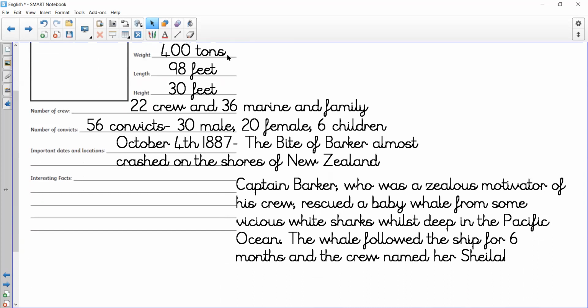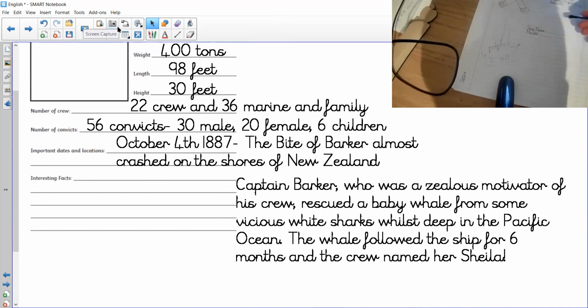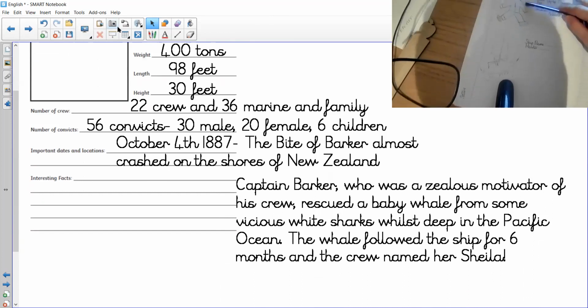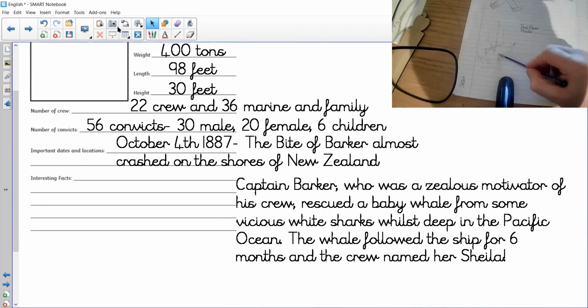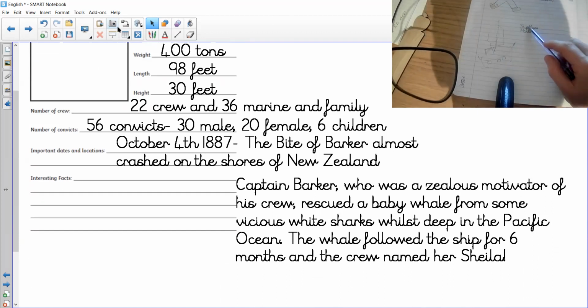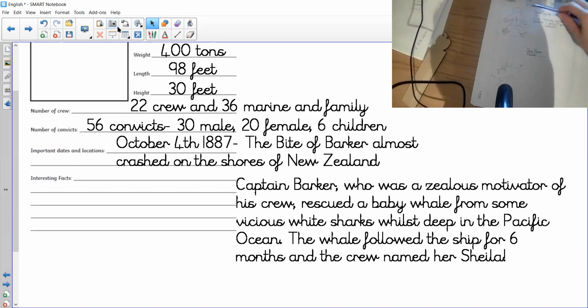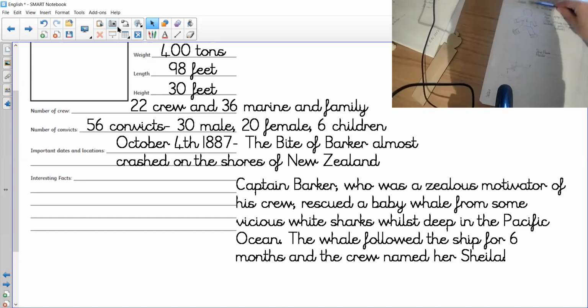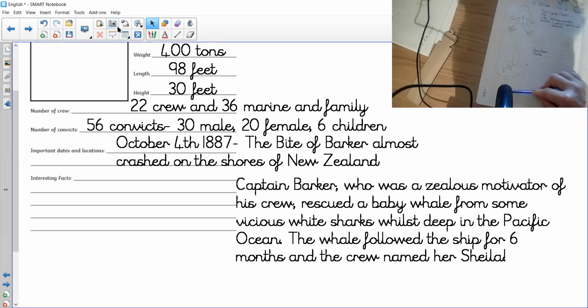So inside your books, if I put my camera on, this is what I did inside my book as well. It's just to show you that you just do it straight underneath the work I did there. And then I drew my ship, not the best at all, but I tried. And then I started filling it out next to it as well. So at the end of the lesson, you should have something that looks like this, so your criminal, your convict, and then your ship to go on there as well.